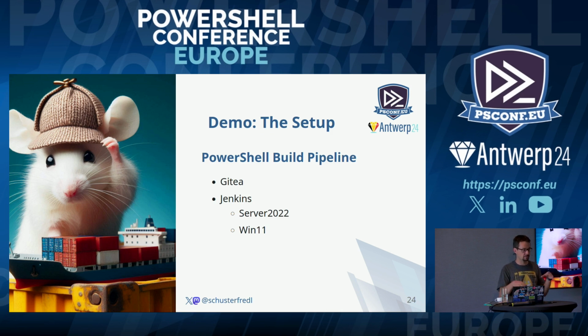So for the demo, which we promised you we're going to go to right away, the setup. I've done a PowerShell build pipeline. We're going to build a PowerShell module from source with a thing called Sampler. You may have heard of it when you've been to Gael's talk. It's a module he built to basically have some common structure when you're building PowerShell modules. You're having some private, some public scripts that then get joined into a public module. You have tests in place, all of that kind of stuff.